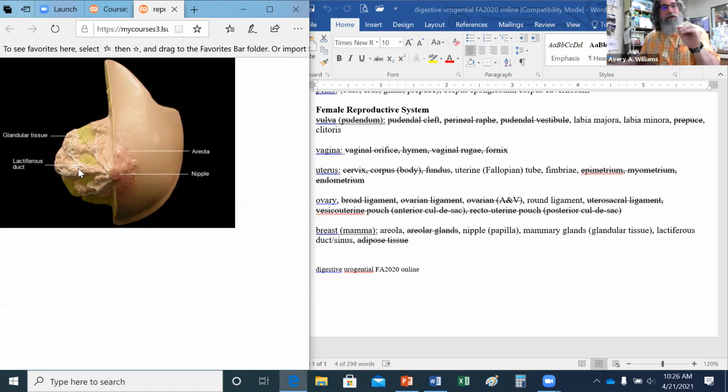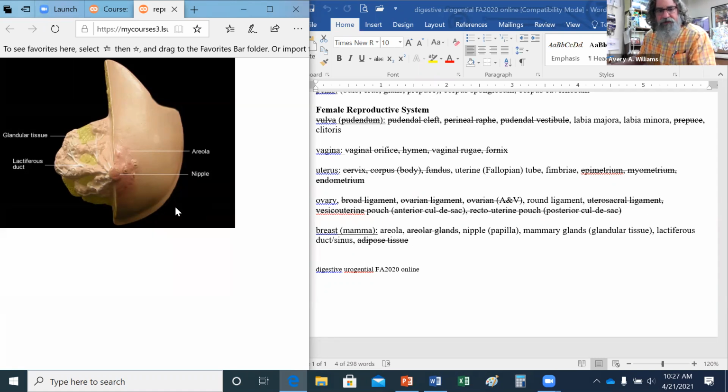And of course, you only would have milk producing glands if you're nursing or, you know, going to be nursing because you're pregnant. Okay. But they're not going to produce milk until after you deliver a baby and have a suckling young, and then you will perpetually produce milk as long as you have a suckling child. Okay. Anyway, but there it is.